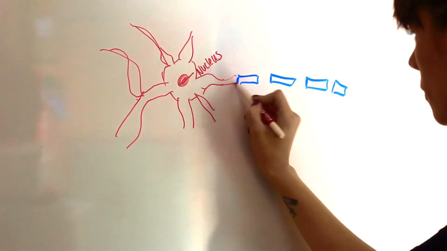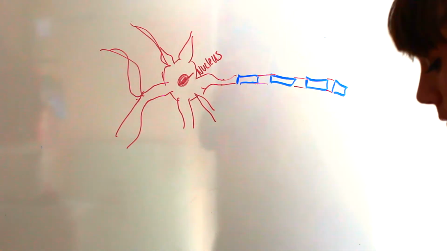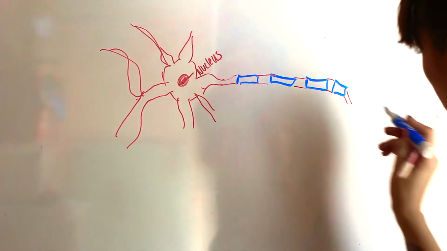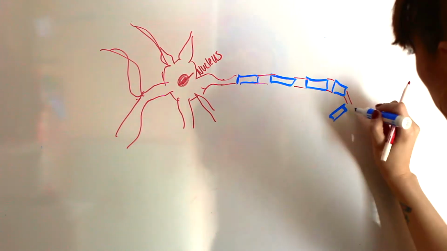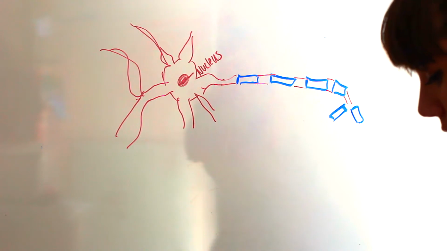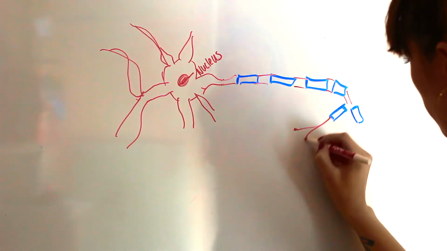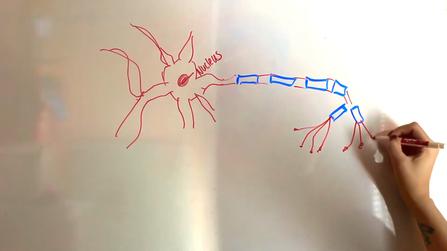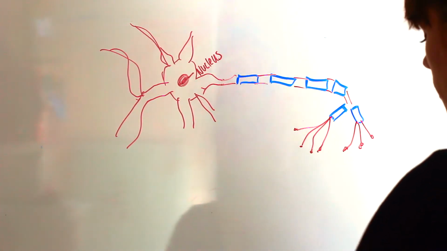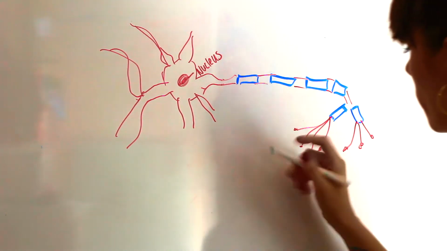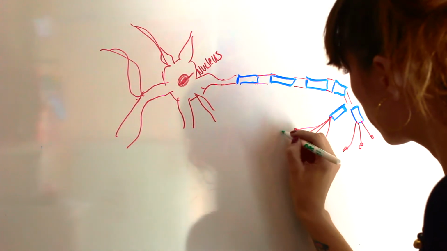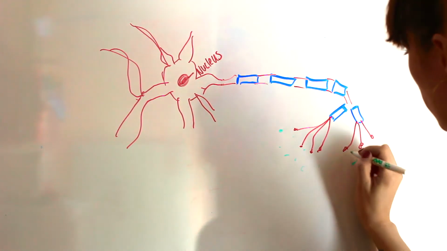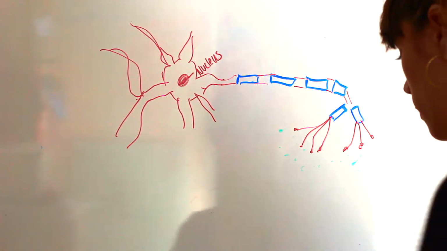These blue boxes are known as myelin sheaths. They act as insulators that play an important role in the speed at which the axon, as indicated in red between the myelin sheaths, sends information. These little red lines with squiggly circles at the end are called the axon terminals. When there is enough electrical activity at the axon hillock, it creates an action potential and initiates a flow of information down the axon. When the electrical activity reaches the axon terminals, the neuron fires, releasing neurotransmitters, as seen in these green circles, to be sent to other neurons.